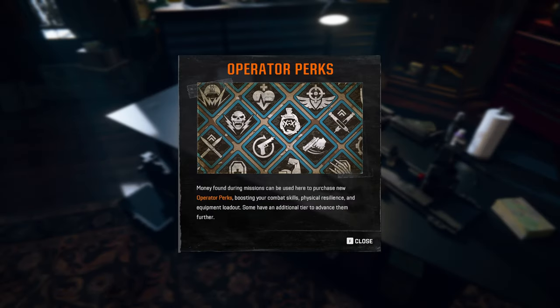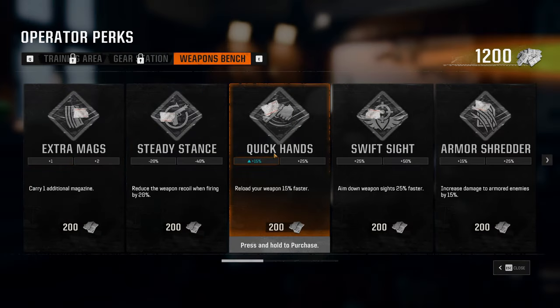Operator perks. Money found during missions can be used here to purchase new operator perks, boosting your combat skills, physical resilience, and equipment loadout. Some have an additional tier to advance them further.